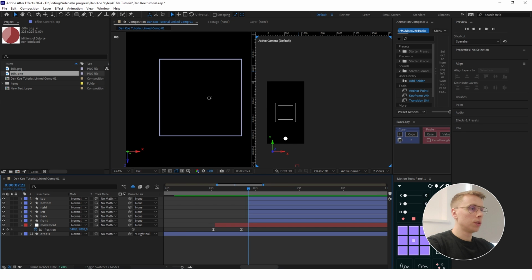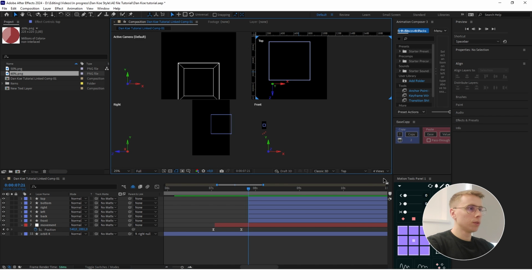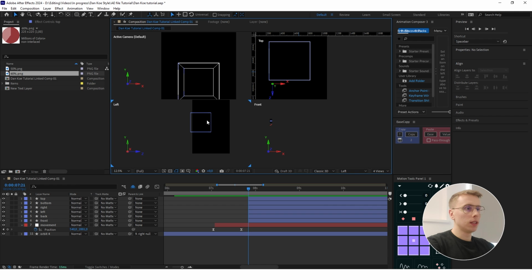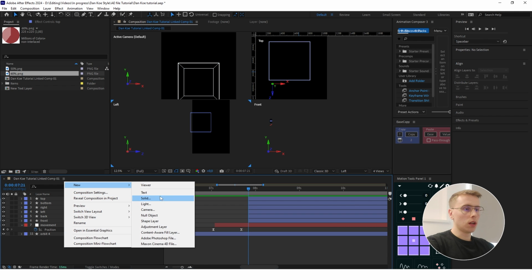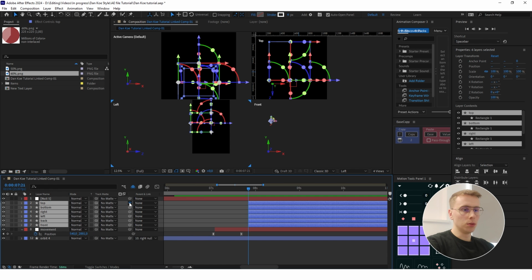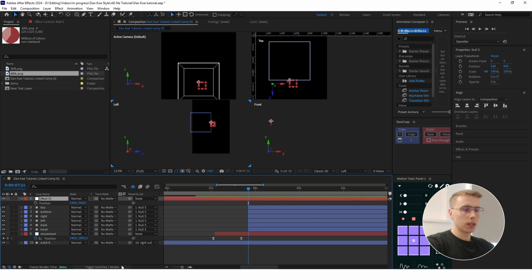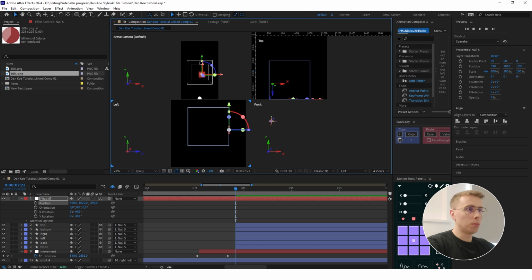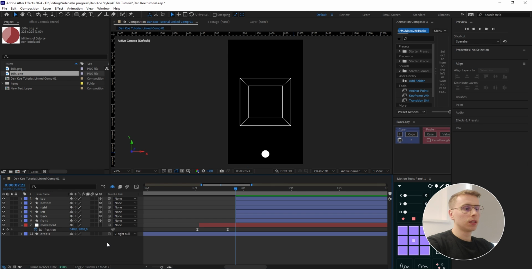So we've created our cube, but when you open the 4 views, you can see that when you look at the right camera or at the left camera, it's not perfectly in the middle when it comes to this dimension. So create a new null object, connect all of the layers creating this cube to this null object. Of course, make this null object 3D, and now move it on the Z dimension so that it's kinda in the middle. It doesn't have to be perfect because the viewer will not see it anyway. And this is how we've created the cube.